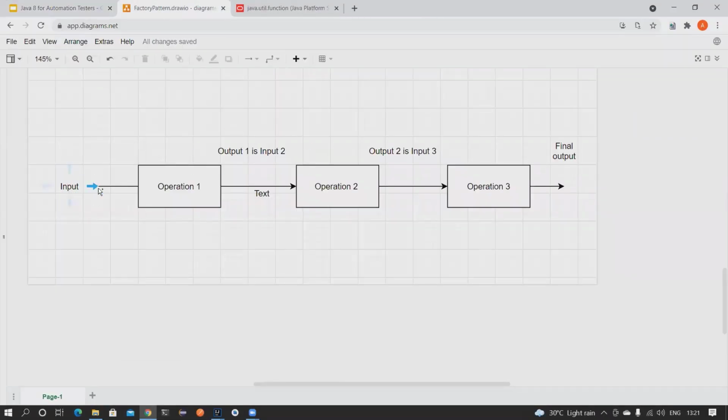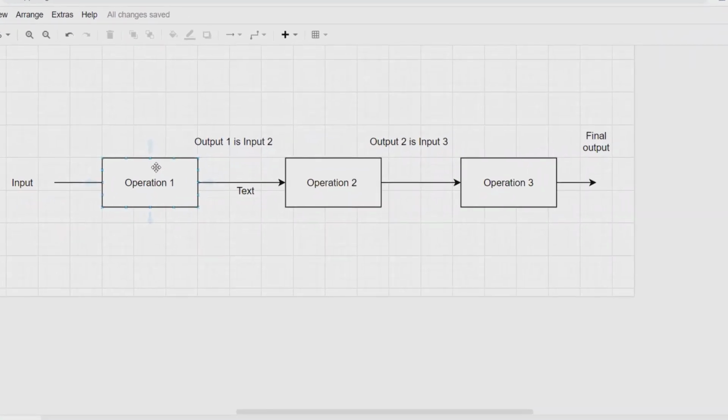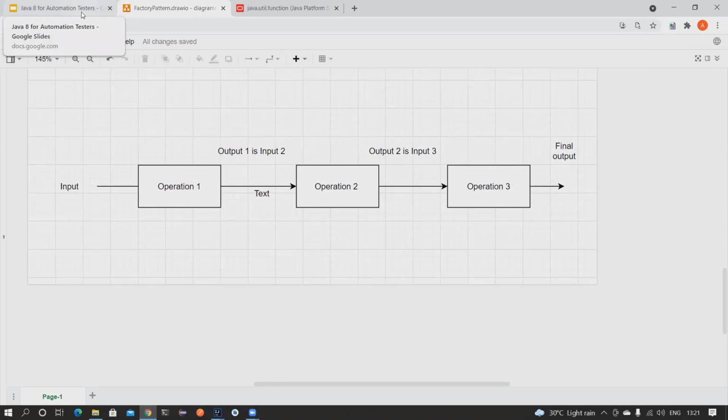If you notice, this is the input. I do some operation with this, whether I add 2, multiply by 2, or do a division, whatever. But if you want to do the chaining, the output type of your first operation should match the input for the second. The same way, the output type of your second operation should match the input type of your third operation. So this is how it works. Function is an interface that has an abstract method called apply, which helps you change the state from one to another. Obviously it will not always change to a different type, but it can also change to the same type with different values.